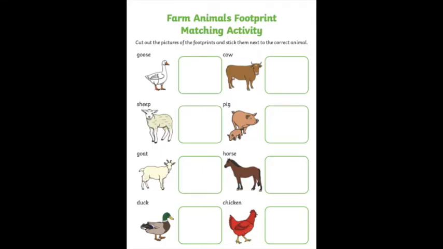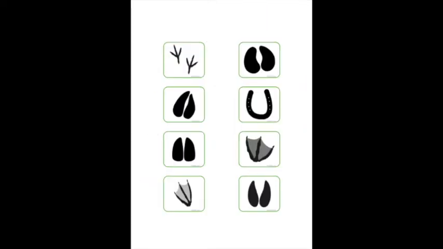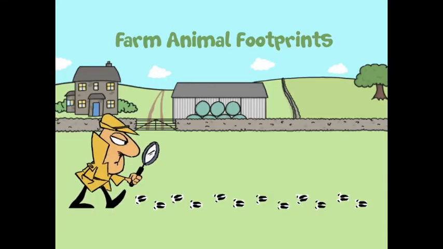So, you should have this animal worksheet at home, and this worksheet with their footprints to cut and stick to the correct animal. But before you do those, let's investigate footprints on a farm. We're going to play a game. You look at the animal and try to guess the footprint. Let's go.